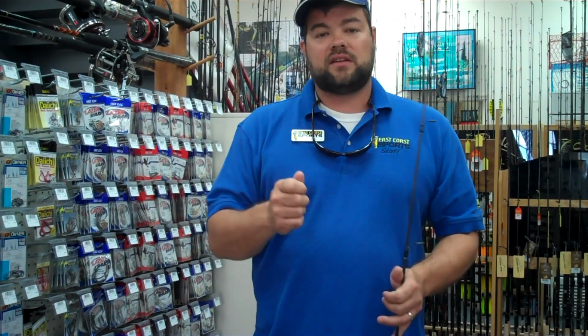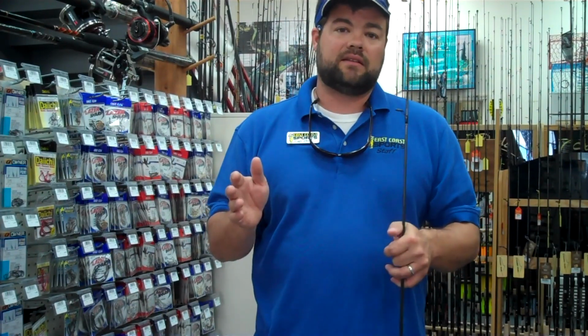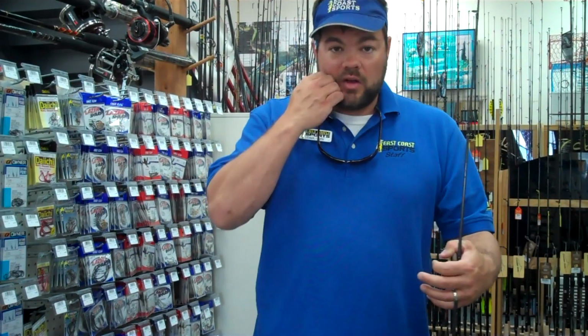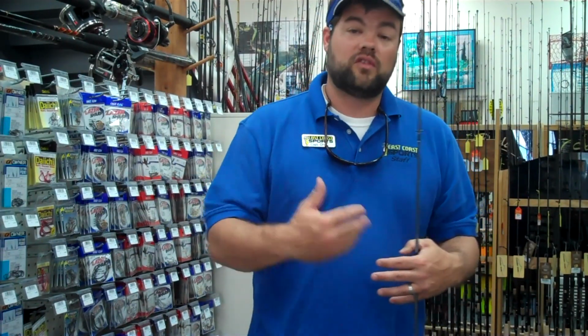Make sure that if you are flounder fishing and you're setting the hook, try to keep in mind that flounder a lot of times will swallow the bait, and circle hooks are always a great way to go. We sell jig heads that have circle hooks on them, so you can use that with Gulp, and that will help bring the bait out of the flounder's belly and get it hung on his lip as opposed to in his belly. And if he is short and you want to let him go, you can do so without harming the fish.